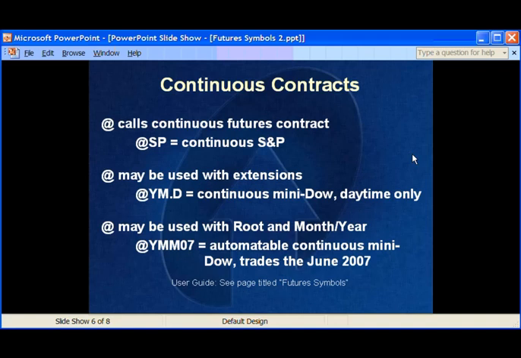So in order to create longer-term histories, it's common amongst futures traders and technical analysts to create what are called continuous contracts. To take a contract, and when one contract goes off the board or its expiration or delivery is imminent, begin to track the next futures contract, so that we're always appending the newest contract when the old one goes off the board or delivery is imminent. And that way it creates a longer-term database.